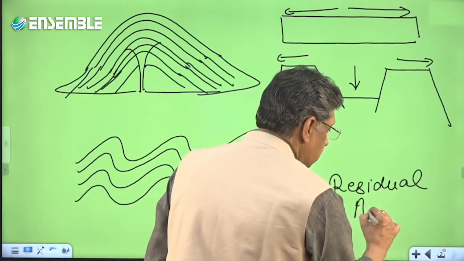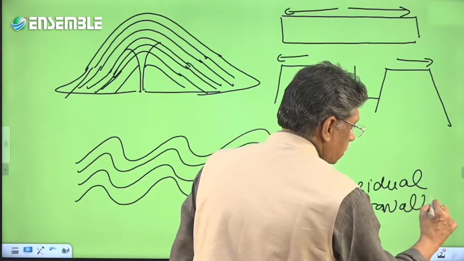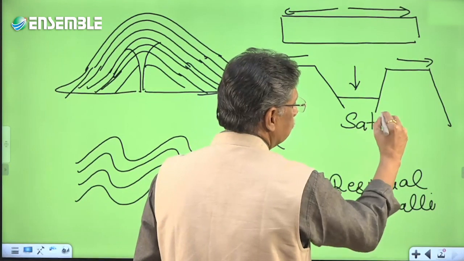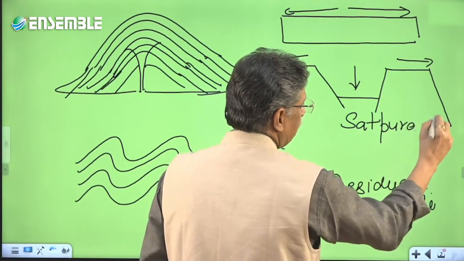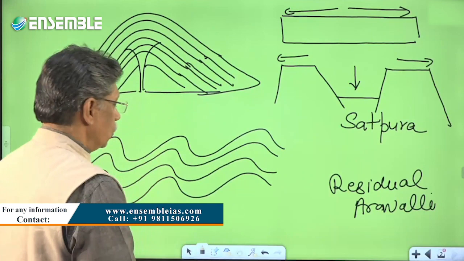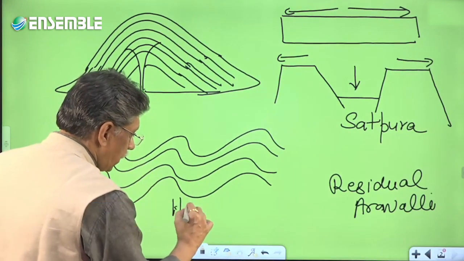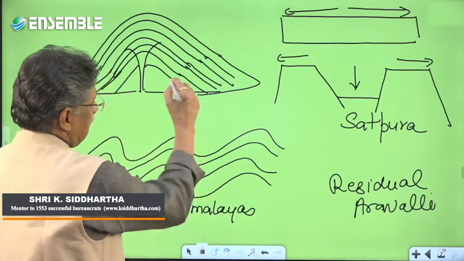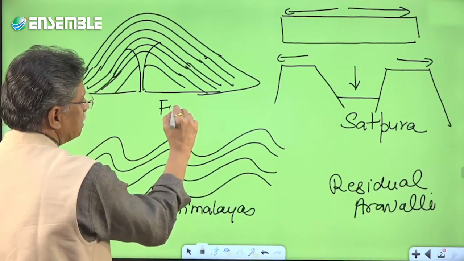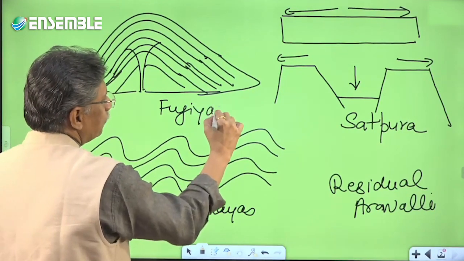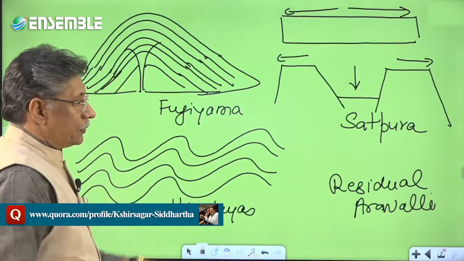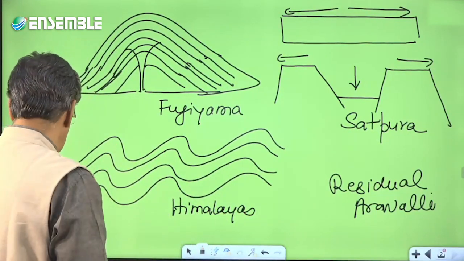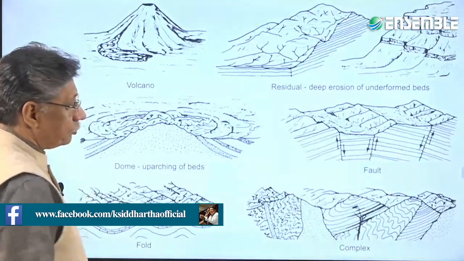Take an example: Aravalli is the best example of it. For fault mountains, you can pick one example from India, that is going to be Satpura. For fold mountains, why go anywhere else, that is going to be the Himalayas in this case. Now these are volcanic mountains, and we have taken this example, that is going to be Fujiyama here. That is the significance of these different types of mountains.